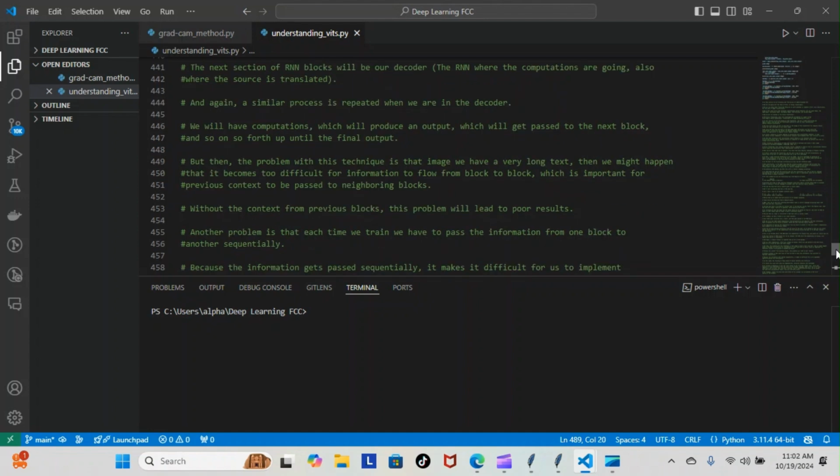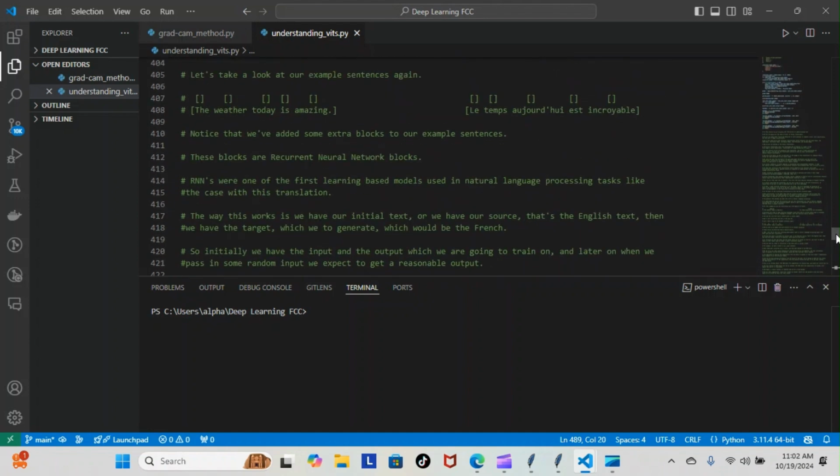Let me go up really quickly and show you exactly what that would look like. So again, we're taking all of the information or computation from this block, passing it to this block, taking all of that, passing it to this block, taking all of that, passing it to this block, and finally, we'll take all of that information accumulated as one and pass it to this new section of blocks here in our target.